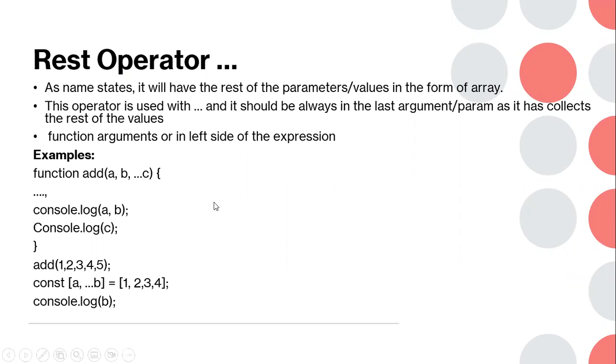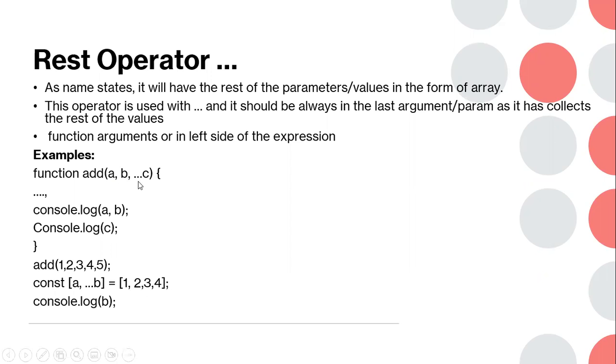For example, when you are calling a function, you will be passing arguments. Let's say you don't know how many arguments you are going to get in that function. Say 1, 2, 3 is 3 arguments, but if it is 5, it is 5 arguments. If you are not sure how many arguments you are getting for that function, you can define a comma b. That means your 1 and 2 will be assigned to a comma b, so for sure you will get 2 arguments.